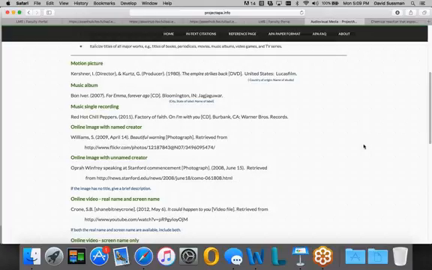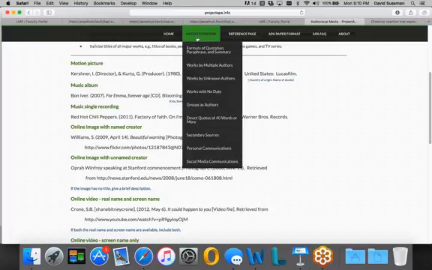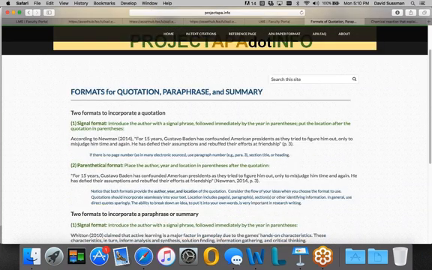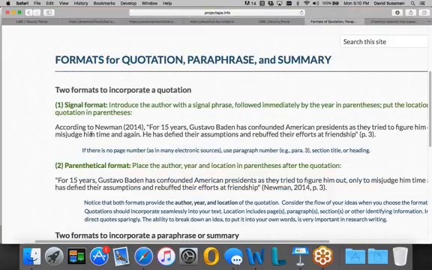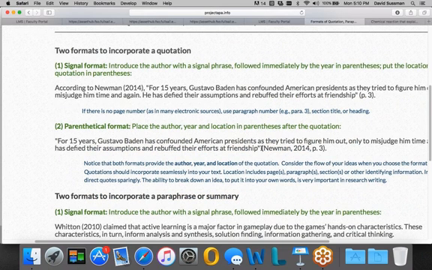Wyatt says, so with in-text citation, what is an attributor in-text citation? I'm not sure I entirely understand the question, but I think you're referring to the quiz, right? There's a quiz question, and the wording sometimes confuses students. I actually sent out a message that better explains what the questions are asking for. It's basically asking you to show that you know the two different ways to incorporate an in-text citation. We looked at it briefly here, and I discussed it in the session. You can mention the author in your actual sentence, deliver the quote, and then save a page or paragraph number for afterwards, or you can save everything for after the quotation.